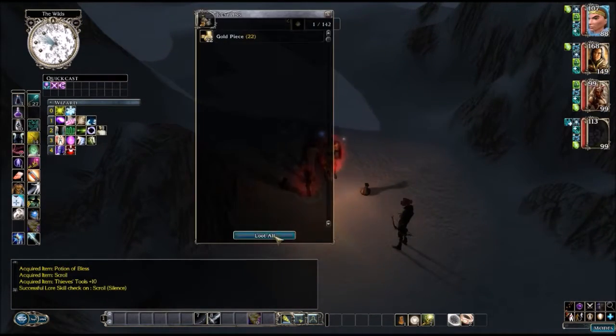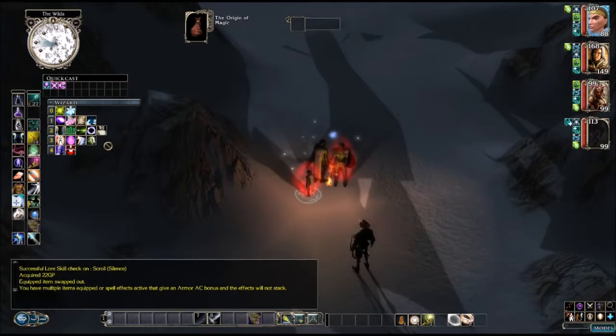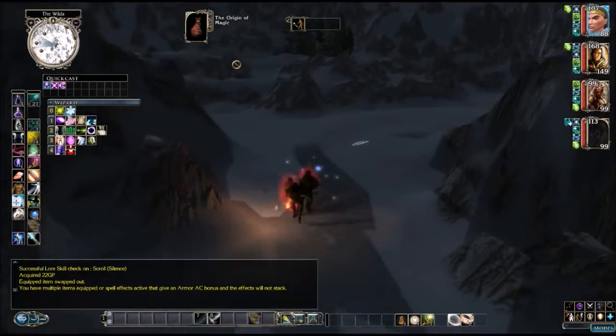Scrolls. Gold. Alright, I saw some thieving tools. That's your thing. I'm getting all kinds of good stuff, though, for this character.